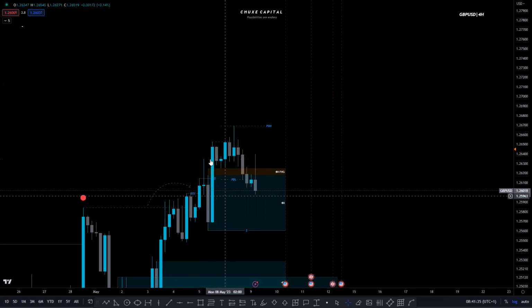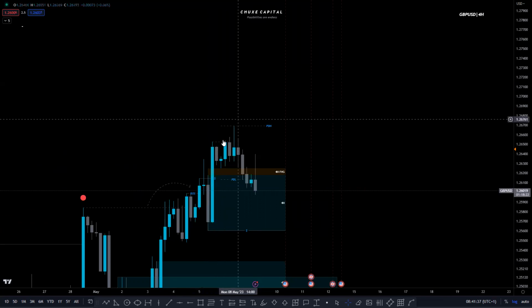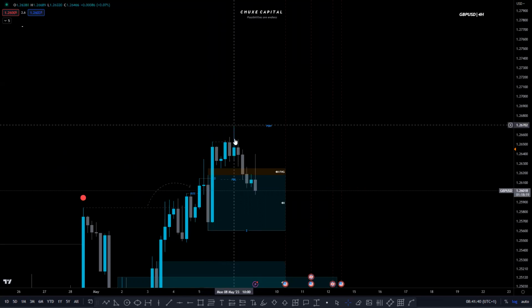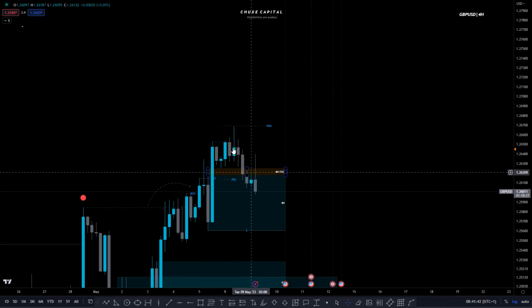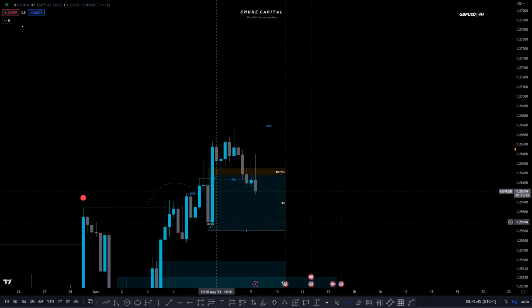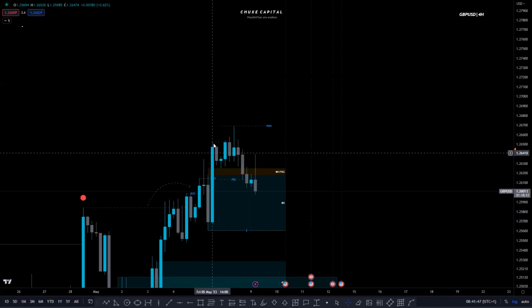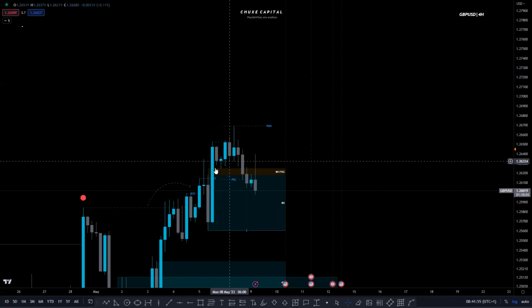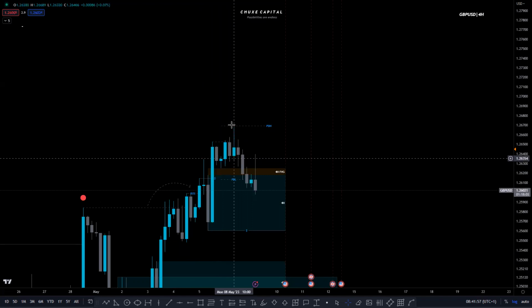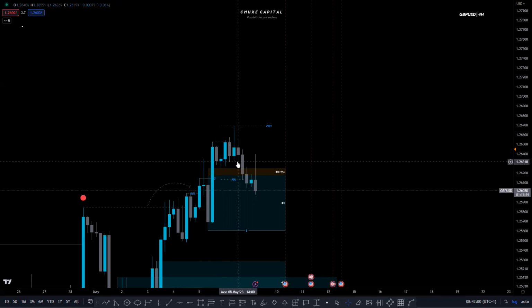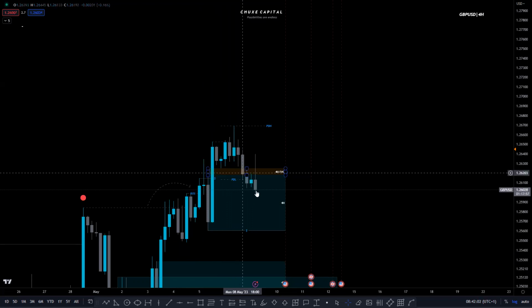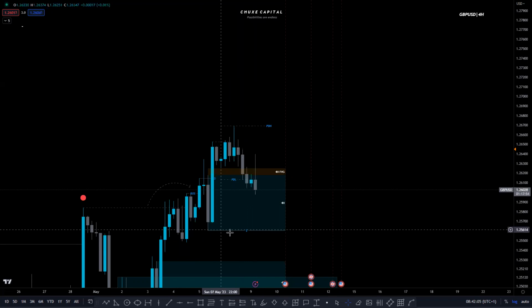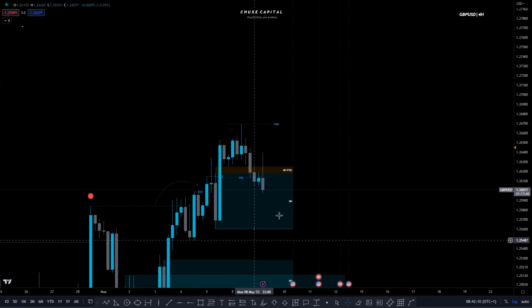So this then went and broke here. The next possible liquidity to come take is this, because this is a low before this high. None of this broke it. It did not close below, although we have this candle here that closed below. So this is the inducement to be taken on a 4-hour perspective, right here, this one. And that has not been taken.